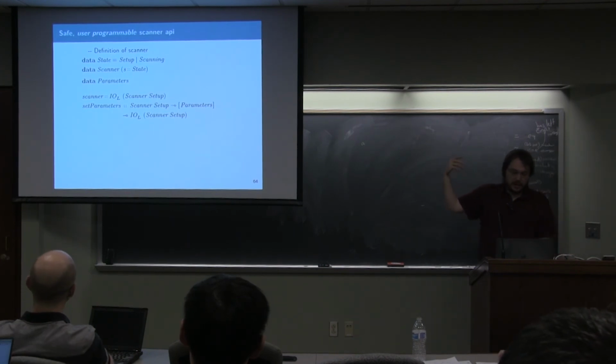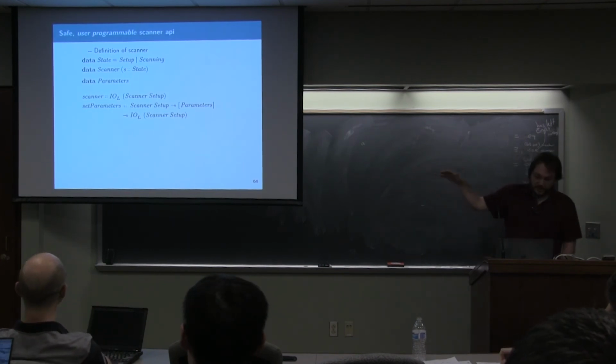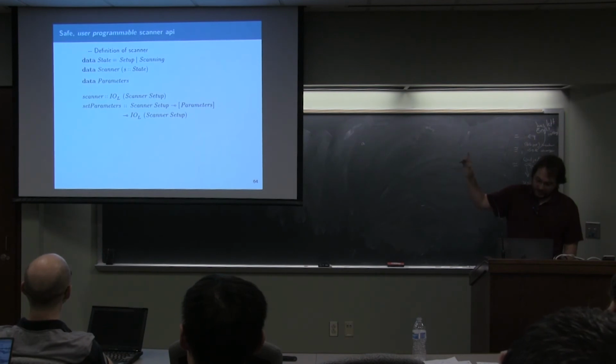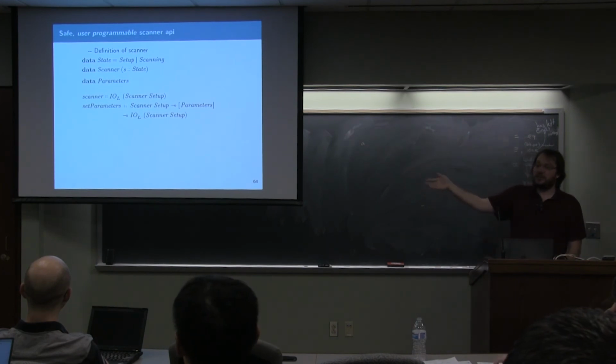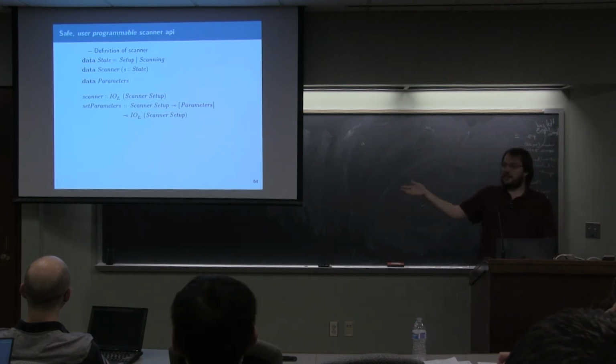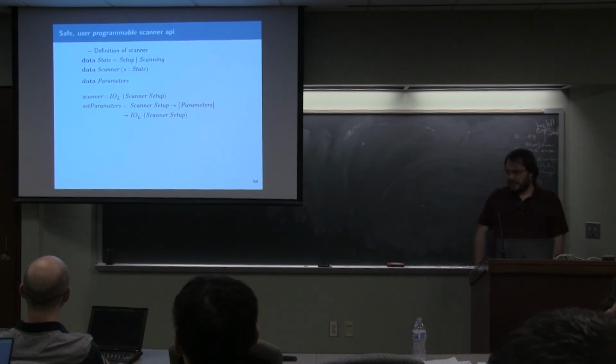And then we can set some parameters on it, and note here that we take a scanner linearly and the list of parameters linearly and return a new scanner handle. So ideally, after we've run this function, the new scanner handle will reflect the new state of the scanner that we're in. Say there's like 400 volts on the coils or something like that. We use about 30 kilowatts of power, so we use a lot of current and actually not that much voltage.